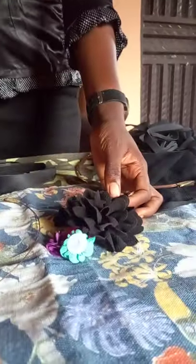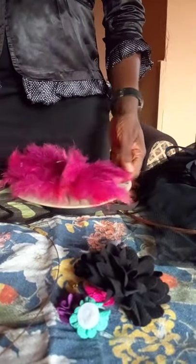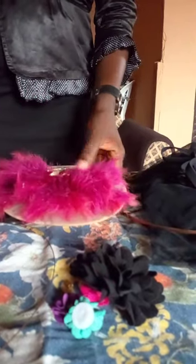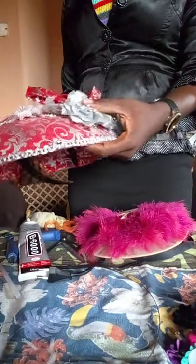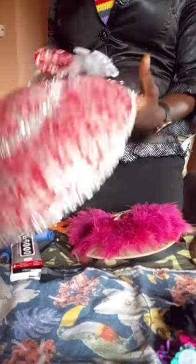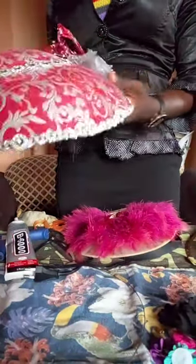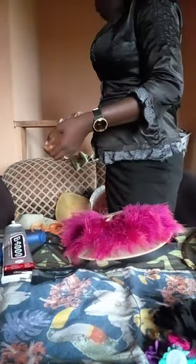You can use a lot of accessories. I have different accessories. See, feathers are there for when you are using feathers, because feathers are very, very expensive. But I know how I get my feathers myself. And this accessory, you buy it in the market. There's some accessory you use your hand to do. You understand? I did it with my remaining material from the molded fascinator. So it's very lovely. We have a lot of accessories.